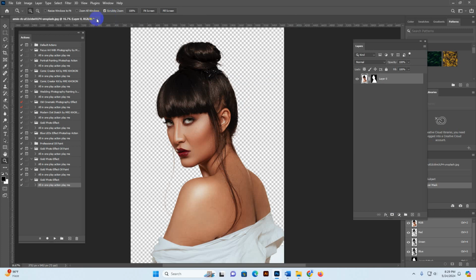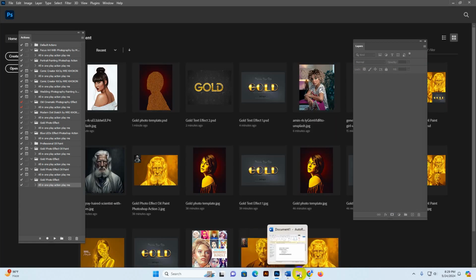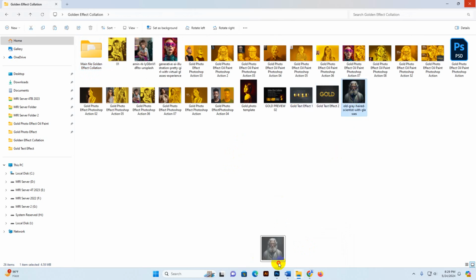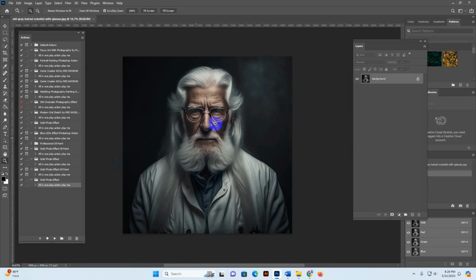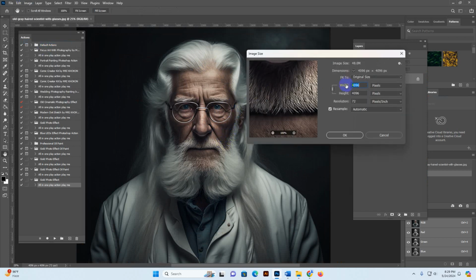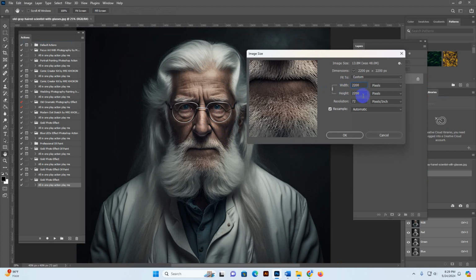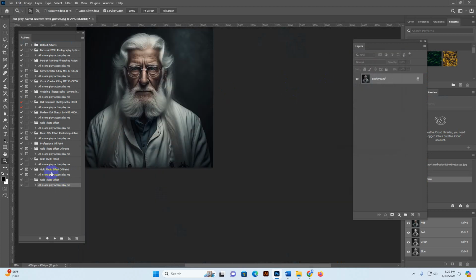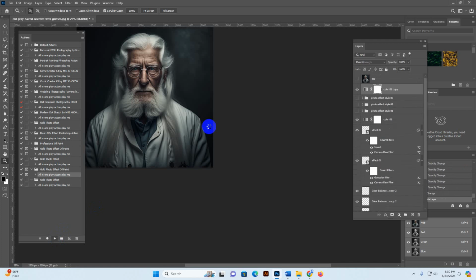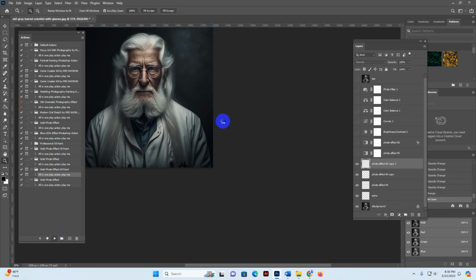I show you my wall print again, just wait and see, and I need to show you the quality. The old man has perfect shading. See the photo, the shading, lighting, and everything is good. Now I have changed the size. I have typed 2200 pixels on any side, and this one is my gold photo effect, oil paint. Select all, turn it on, and hit the play button. Wait and see the quality, a realistic golden look, and very advanced quality.